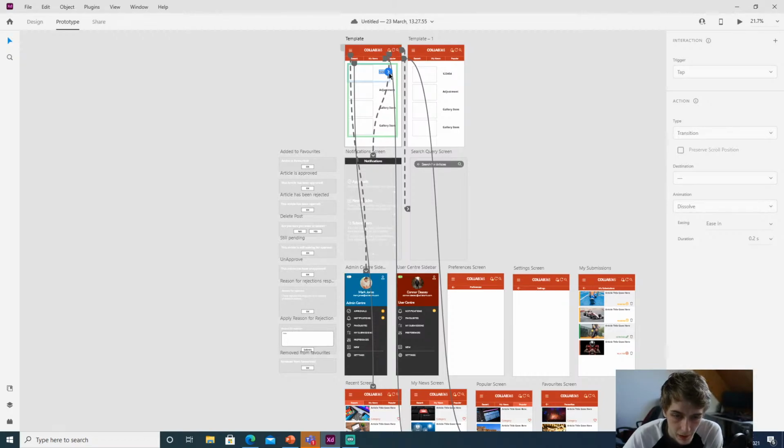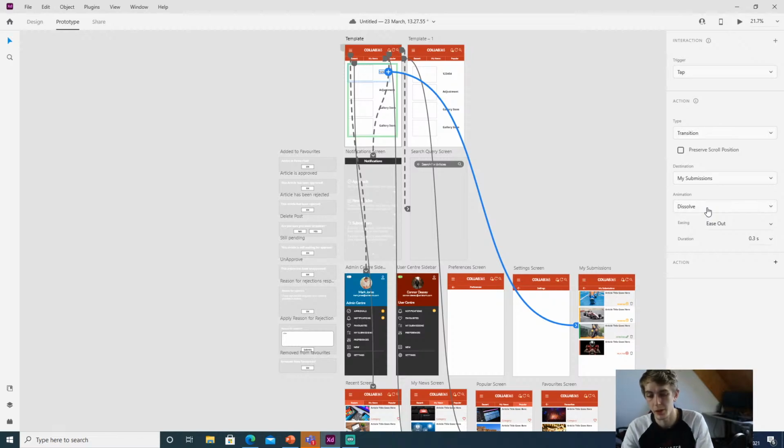So we can click and drag on these arrows, and you'll see this blue line come off, and this is going to allow us to snap to another target screen, which essentially, when we click on it, will send us to that screen. By default, nothing is selected, so we're going to make this go to our submission screen. You can see it's auto snapped, and on the right here, our destination has now gone to our My Submission screen.